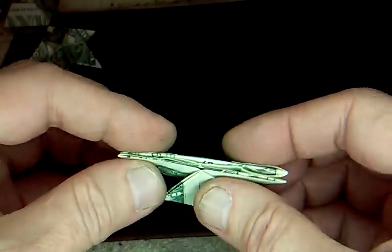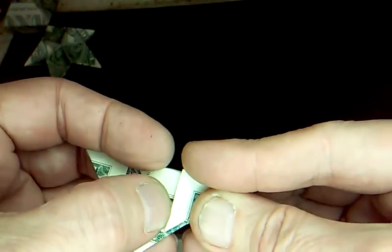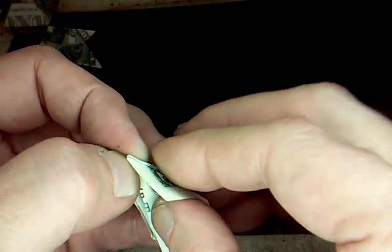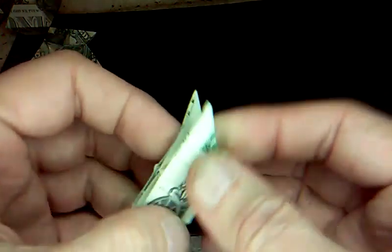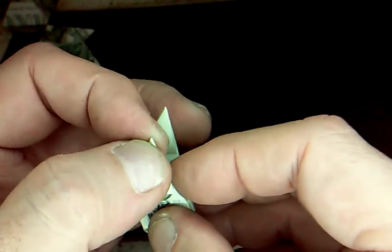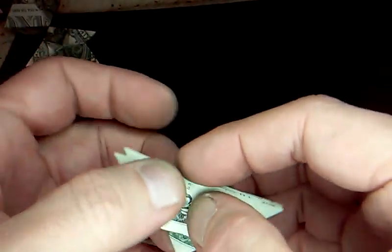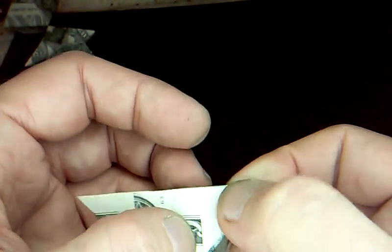Okay, so now fold that one back. And then what we're going to do now is get rid of this extra part. I went a tiny bit past when I folded it in half. Check that upside. So when you fold this in half, just do it gently and then bring these up to nice points before you finalize that crease, because we slipped a tiny bit right there. Okay.